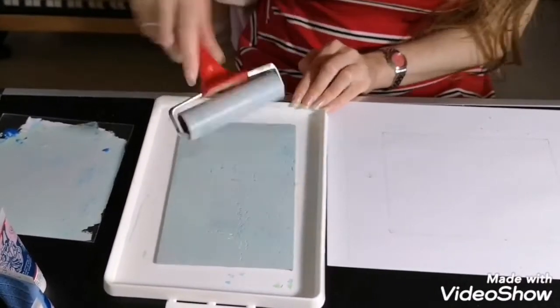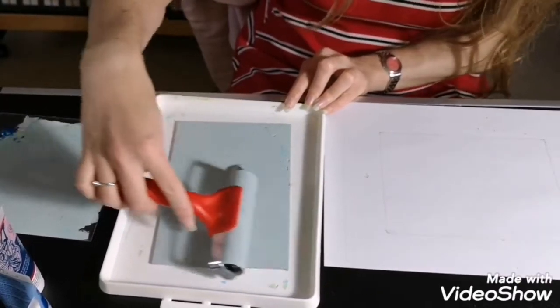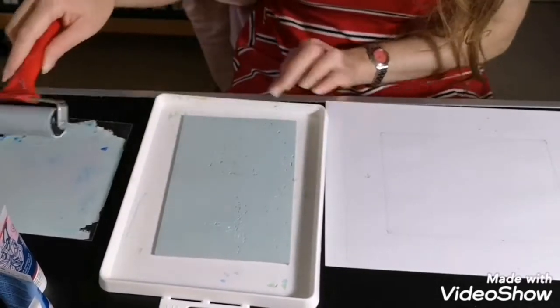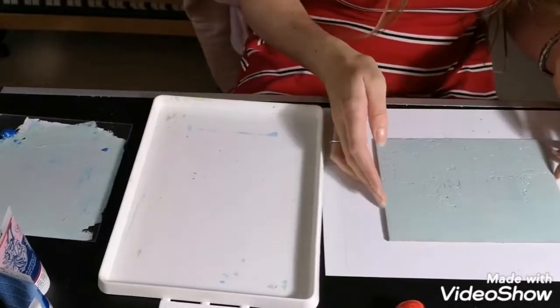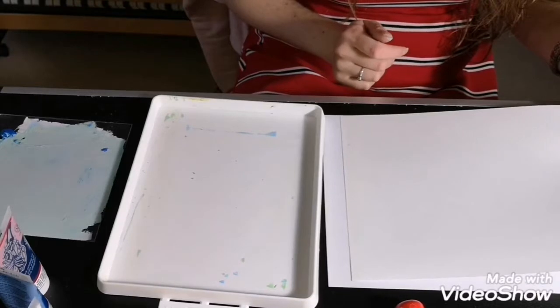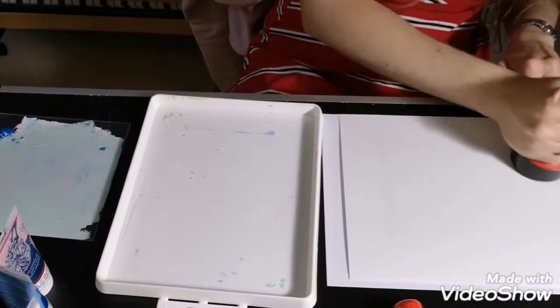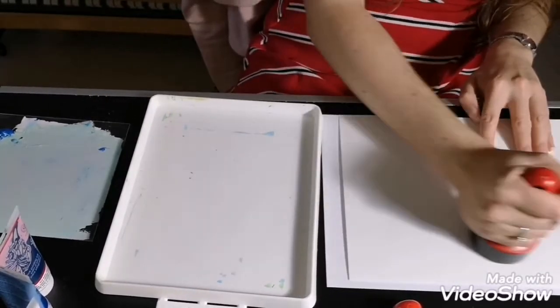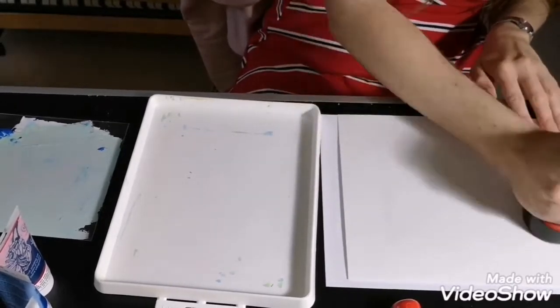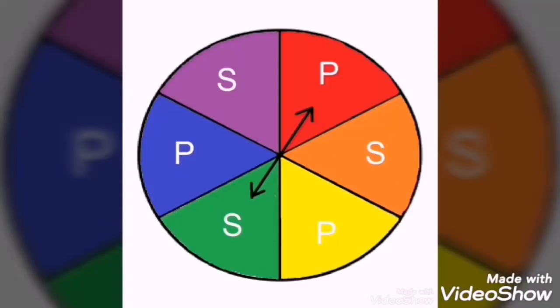And this is how I then made the print, rolling it onto there. Actually, in the last print, as you'll see when I look through them all again, you'll see that I didn't quite put enough ink on there. Because I'm using water-based inks, they do dry quite quickly. Lining up on my registration sheet so I've got it in the right spot for my next layer. Rub it with a barren. Make sure I get each part. If it's nicely put on, you can see that's quite a grey color.